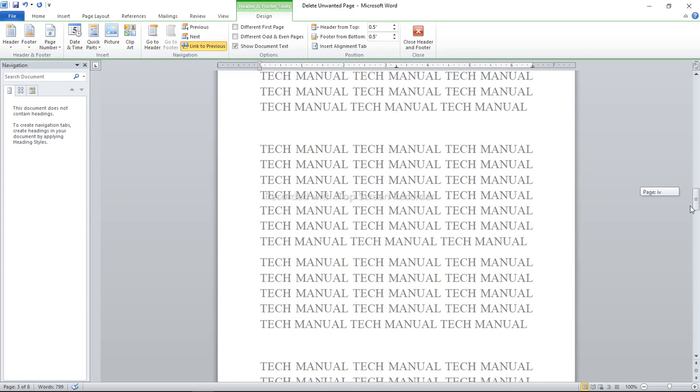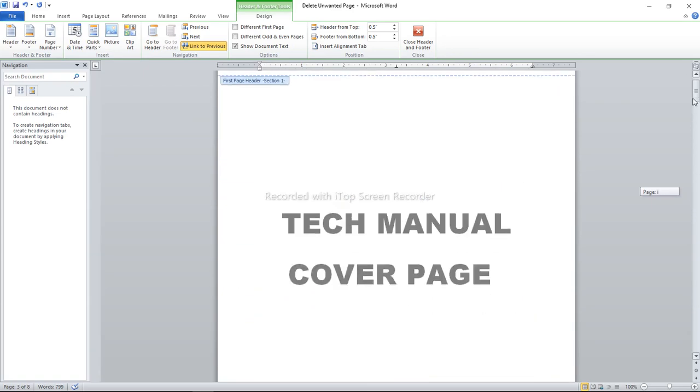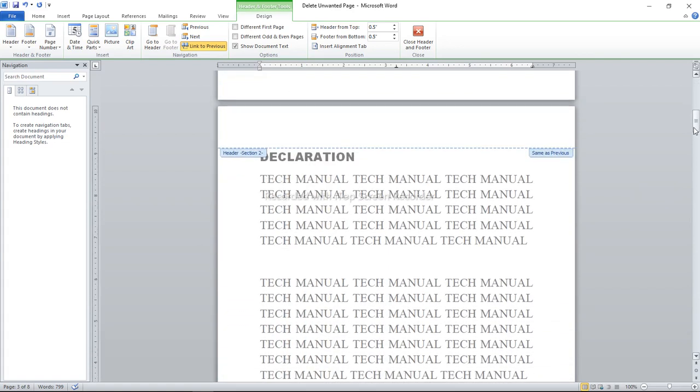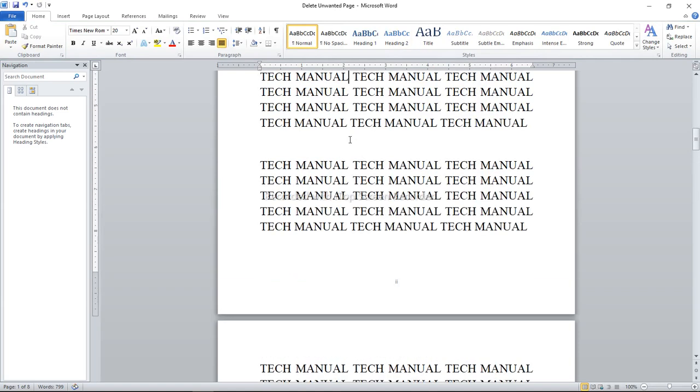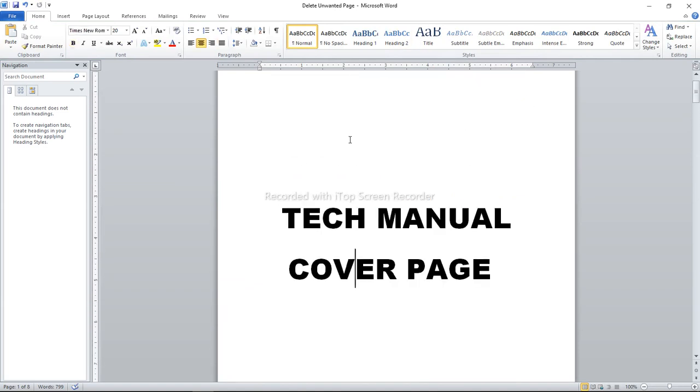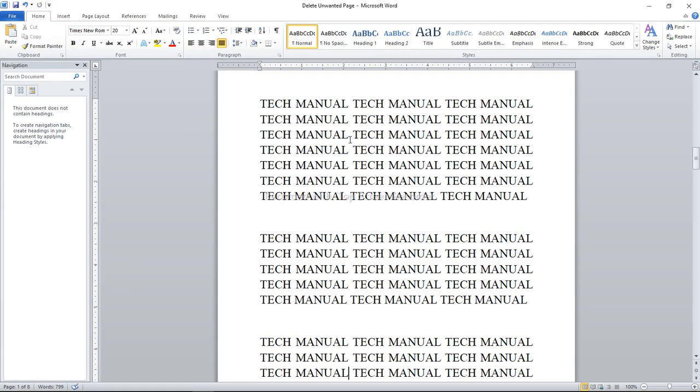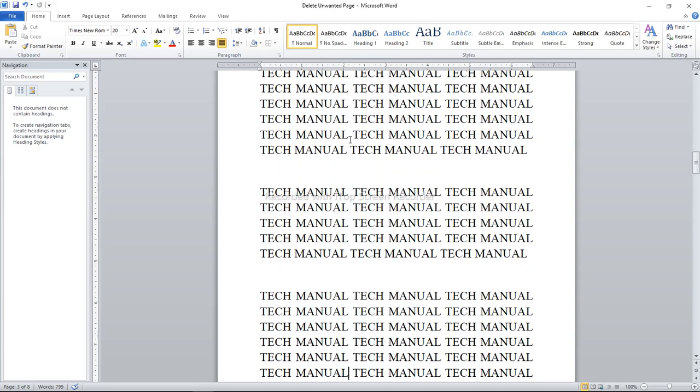It continues until the end of your document. After making sure that we've inserted page numbers, you click on Close Header and Footer. Those are for the introductory pages.